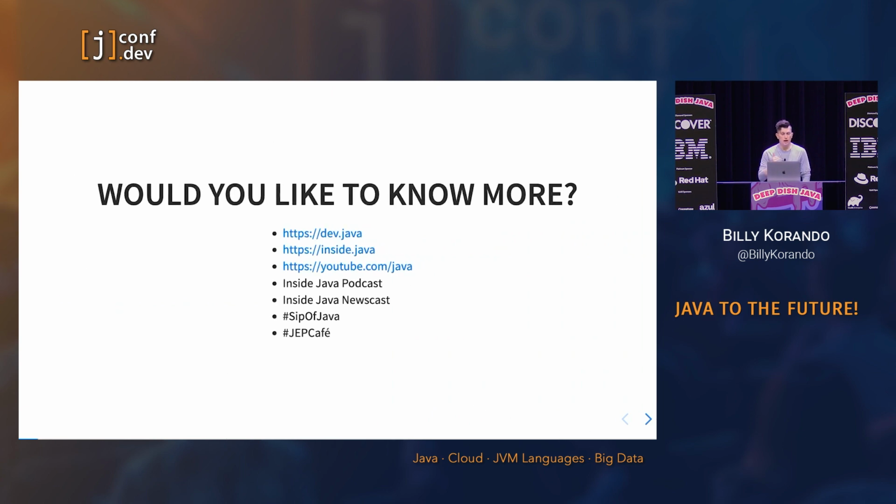And if you would like to know more, here are some great sources. We have dev.java, a website that the Java DevRel team I'm on at Oracle helps put together. We have a lot of great tutorials, and also information for connecting with the community, like CJUG here in Chicago, or conferences like JConf. Inside.java is probably even more relevant for this presentation, as we often post information from the actual developers and engineers on OpenJDK, where you may get information like the status of Project Loom, or interviews with some of the OpenJDK developers, so you'll get good insight on what is coming for Java.